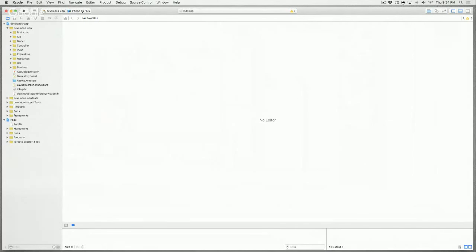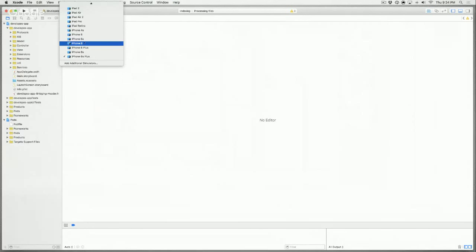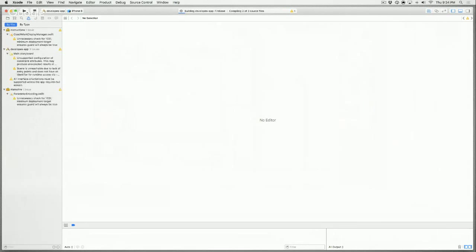So I'm just going to run this. I hate how it always defaults to the 6+. The 6+ is slow and takes up the whole screen. All right, so we're going to run this and just make sure it works. By the way, if you guys think this is taking a long time to load, I have the most powerful iMac you can purchase, customized to the highest thing possible, and it still runs kind of slow.